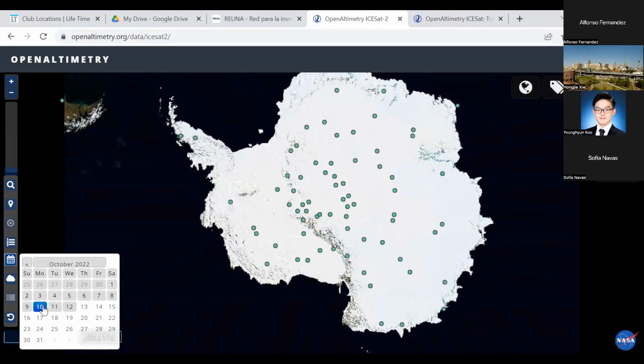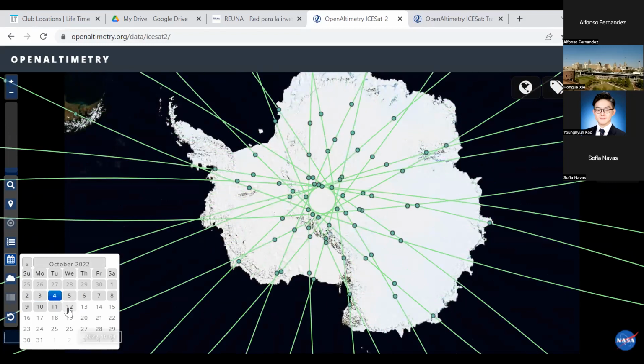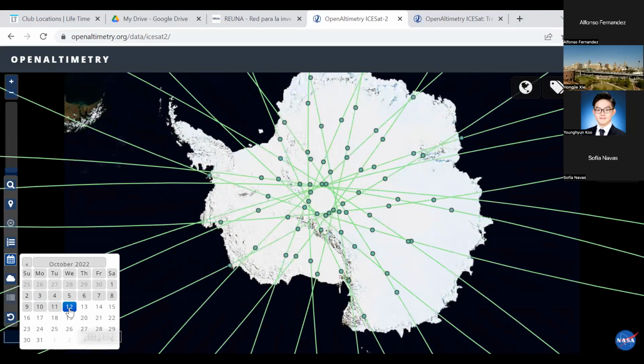Each day you have a different track. You can see the most recent available day right now is October 12, because this data set needs 40, 50 days to process before release.